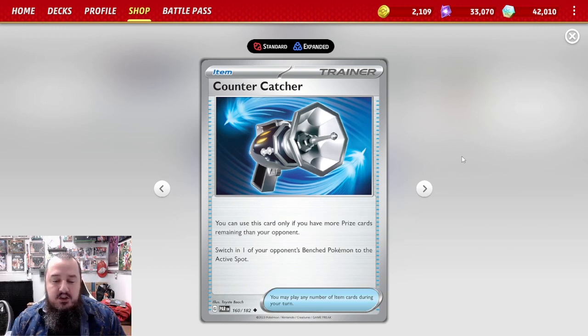It reads, you can use this card only if you have more prize cards remaining than your opponent, so you need to be losing the game. Switch in one of your opponent's bench Pokemon to the active spot. So you have control over what goes into the active, which is phenomenal. As an item card, usually this is an effect reserved for Boss's Orders, a supporter, but you get to use it as an item as long as you are behind on prizes, and I do think that is a fair trade-off, right?